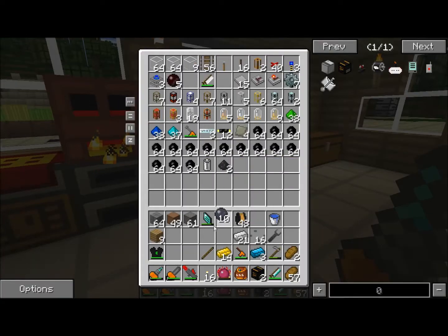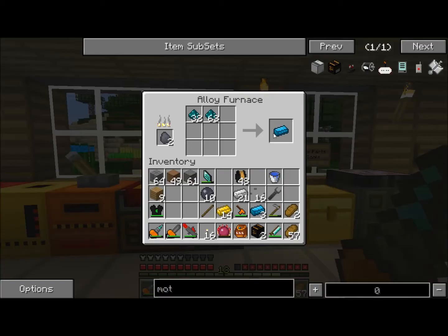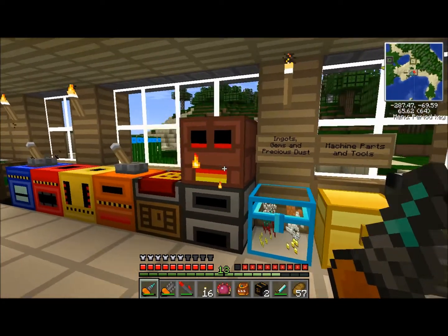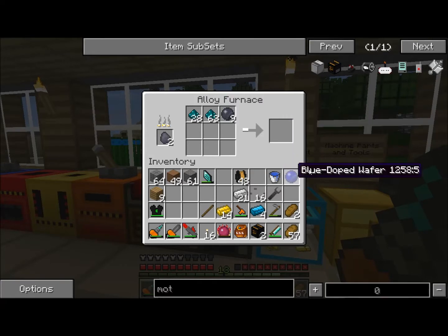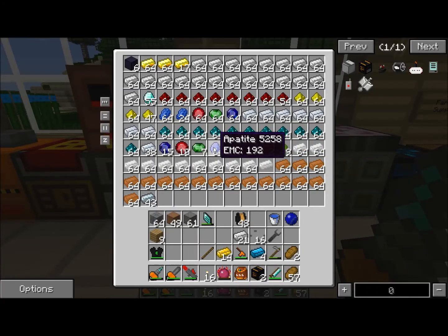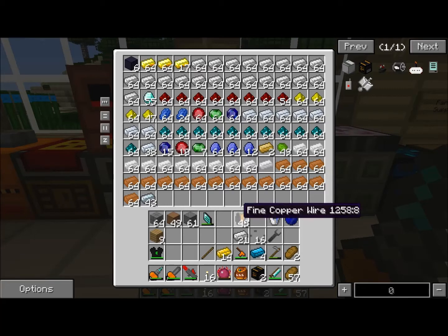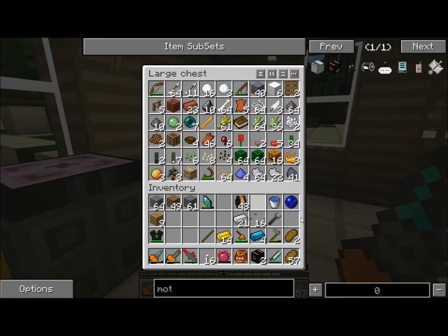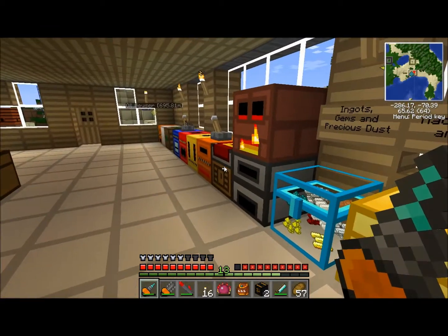Yeah, so we've got these silicon wafers, and just like with the blue alloy, we can colour them, and they will change to a thing called blue doped wafer. And that is made as an ingredient for solar panels and things like that, so we'll need quite a few of those if we're going to operate this. I mean, we could make a thermopile and it might be more cost effective, but I'm not sure, so I think it's safer just to stick with the solar panels.